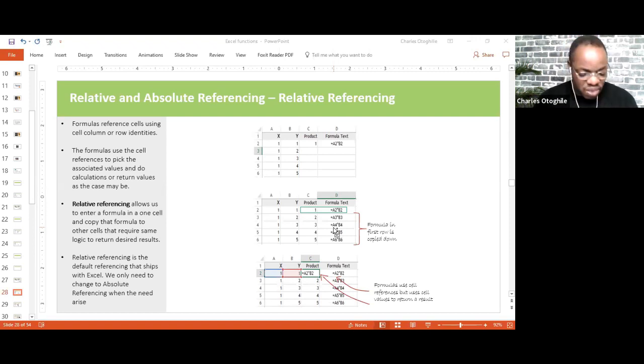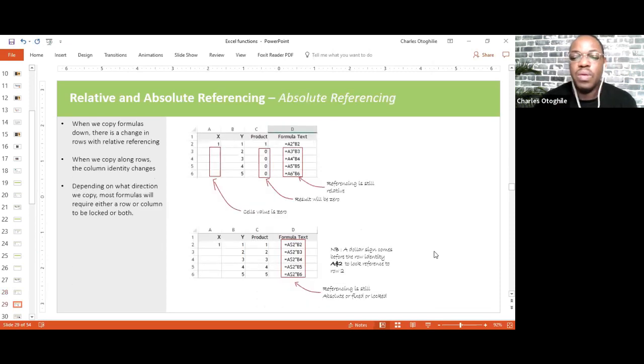You see that? And so this is relative referencing. That I want to reference it relative to what you previously did. What you previously did, you used column A and column B. So since that is what you did, relative to that, I'm going to do the same thing for other cells. And that is what is happening right here. And then I just try to show you what the formulas here are showing. They use the reference to carry that out. Okay? So fine. We will demonstrate all of this in Excel in just a while, but I want you to go and see how the absolute referencing works.